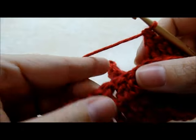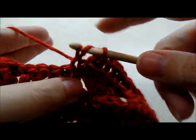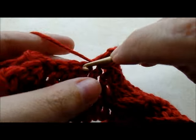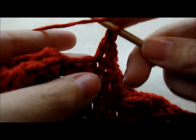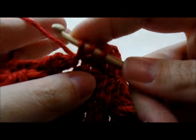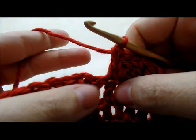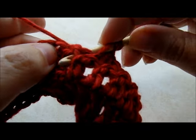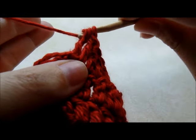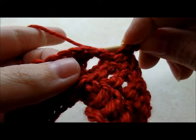Okay, now I'm just going to continue with the same pattern across. So I'm going to do one double crochet in each of the next 5 stitches. 1, 2, 3, 4. And now I'm going to do my back post triple crochets the way I just did them before, starting with this first one. Go around it from the back. And the more rows you do, the easier it's going to get, and the better the cable will start to look. Start to look more like a cable when it gets bigger.